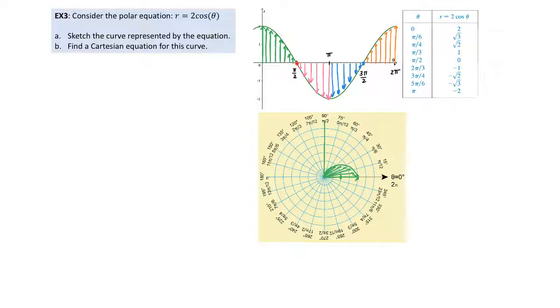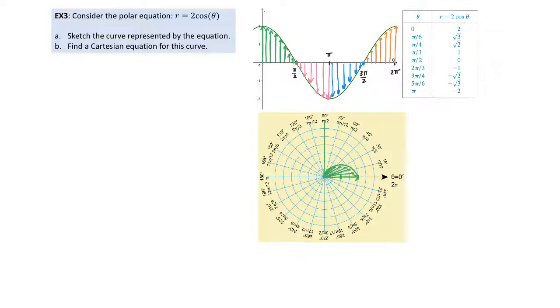Now we're going to go from pi over 2 to pi. I'm going to do that portion in pink. So let's see what we notice first. We are coming from length 0. We're coming from the pole. And now the lengths are getting a little bit larger. Those rays are getting larger, but they're pointing down. So then that means that r is negative. And at pi, we got a maximum length of 2, actually negative 2.